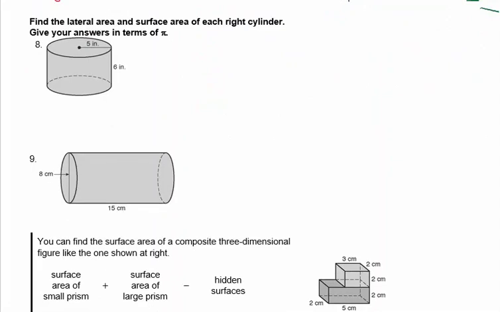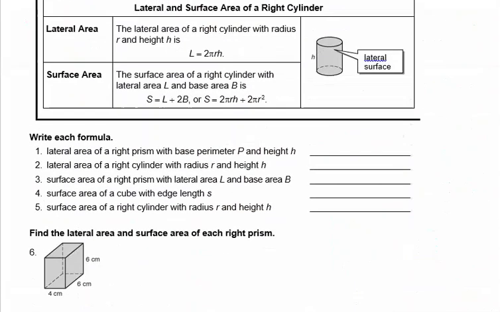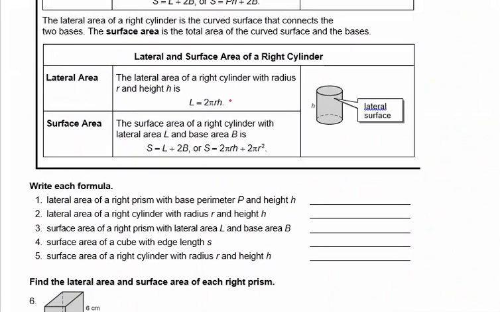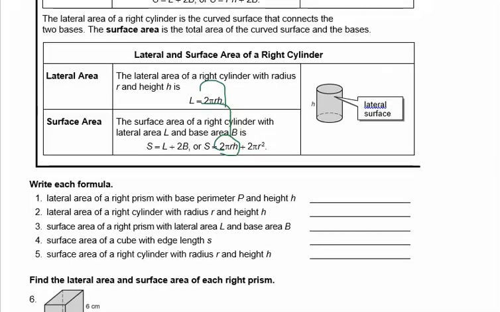Now again, cylinders are a little bit easier because the formula does not involve having to find quite so many pieces. We have the radius of the circle and we have the height of the cylinder. So you can look back at the formulas to plug in the parts for those. Lateral is 2 pi radius times the height of the cylinder. And the surface area is 2 pi, the same thing. This same piece again is equal to this. So if you already did the lateral, you'll have that part, plus 2 times the area of the circular base.